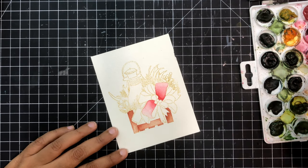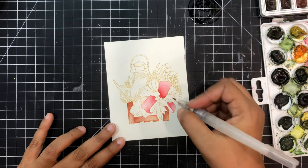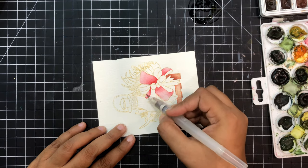So I'll stop speaking here, add in some music, you enjoy the coloring process, and once this is done, I just matted it on a Neenah Desert Storm card base and did not feel like adding any sentiment to this. Instead, I'll be adding some sentiments inside the card base. So I hope you'll enjoy the coloring process.